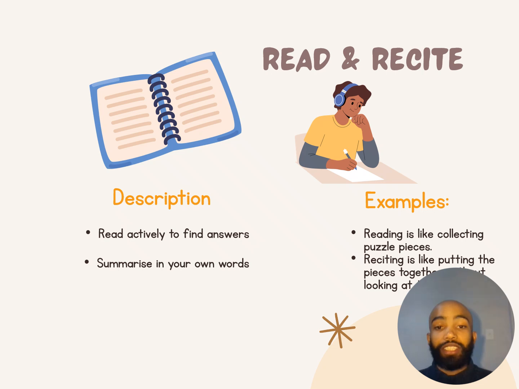The third step is to read. Now you read the section carefully, but purposefully to answer the questions you have just asked yourself. If your question was, how does photosynthesis work? Then as you read, you are looking for that answer. Highlight any key points and underline definitions, and make short notes in your notebook. Remember, reading with a goal is very different to passively reading, because you are training your brain to connect new knowledge to what you already know. A key tip is to highlight or underline any key words and jot down short notes in a textbook.